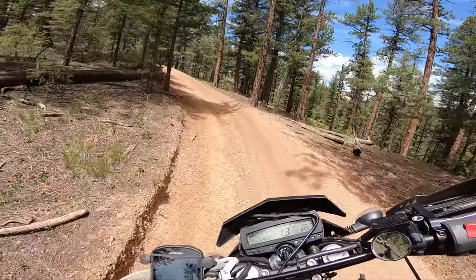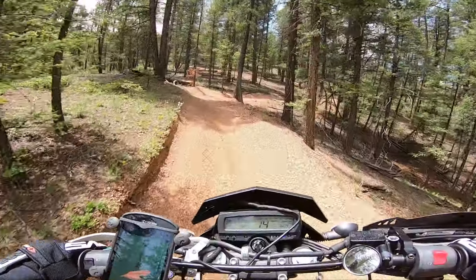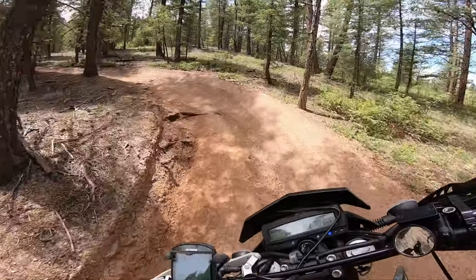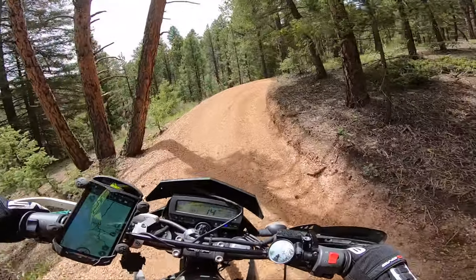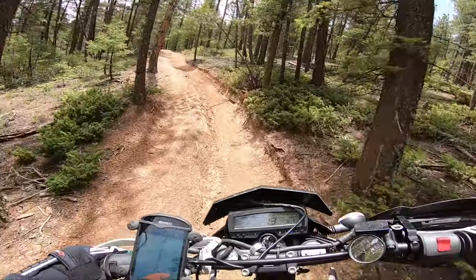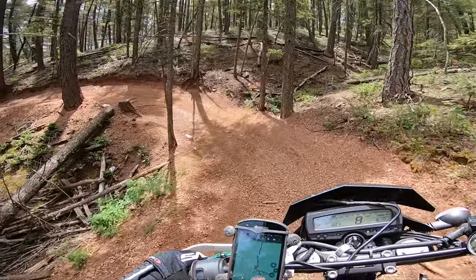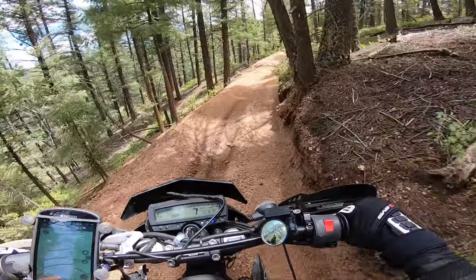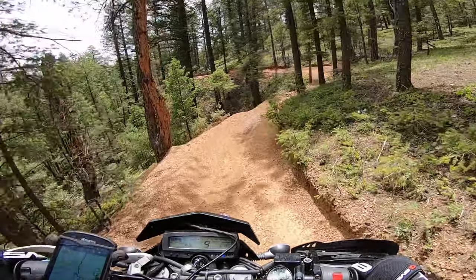This trail here, 650i, it's a nice, flowy trail system. But it's definitely not easy because you've got sharp turns that go right into steep climbs. This turn here — I noticed I can't do it as fast as my TE 250 two-stroke. It just can't go as fast, you know?